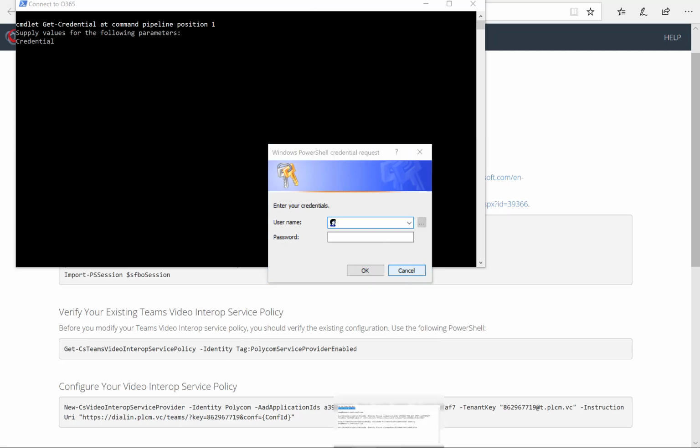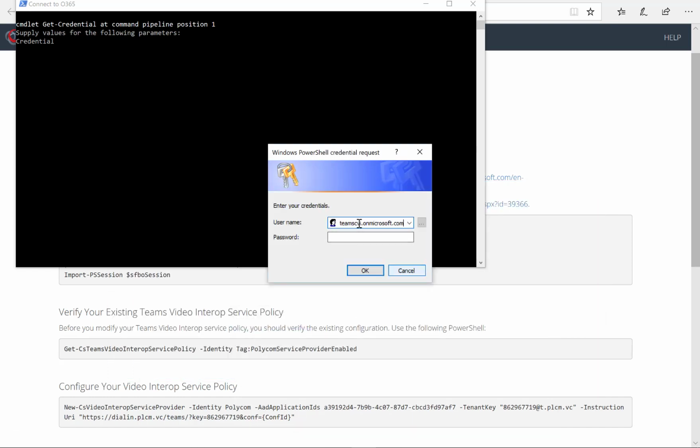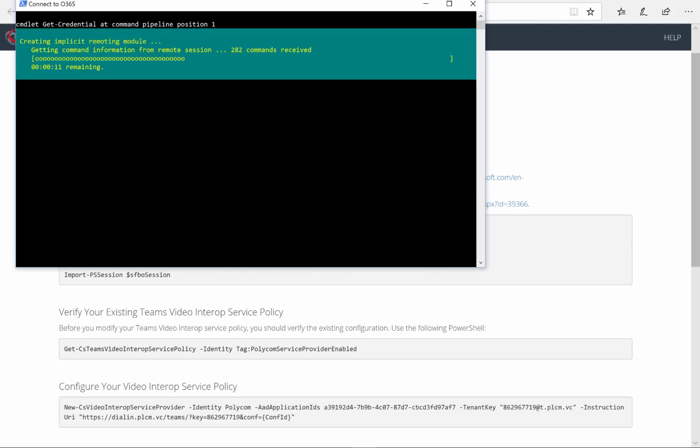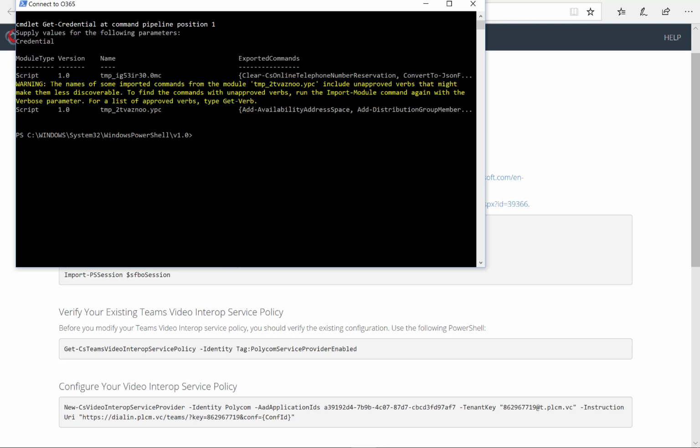I'm going to copy my global admin username, and I'm going to put in my password. I'm now connected to Skype for Business Online PowerShell.